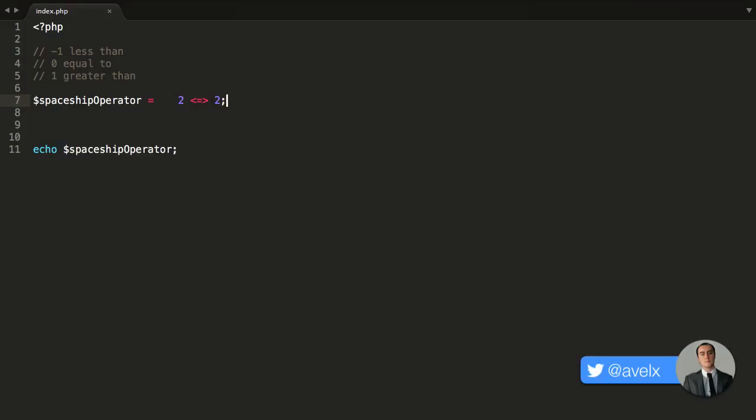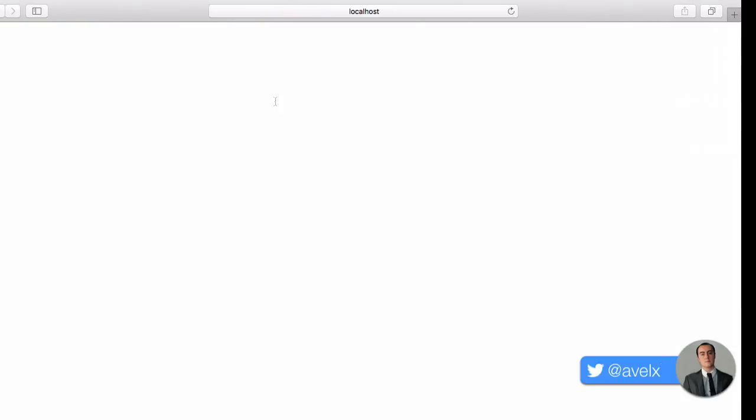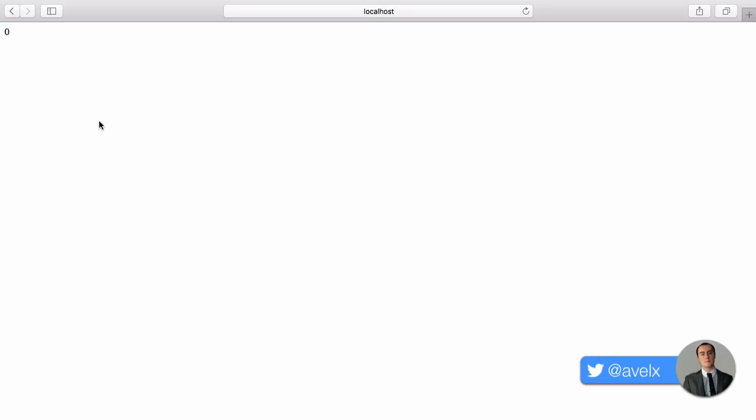You can see here that the values to the left and to the right are matching. They are equal in terms of their value. So as it's a balance, it will return the value 0, telling me that the value on the left and the value on the right are equal. And there we go, we have the value 0.